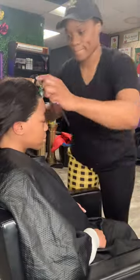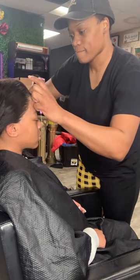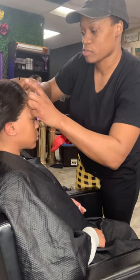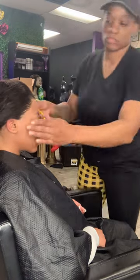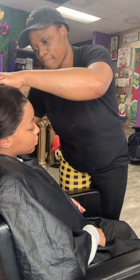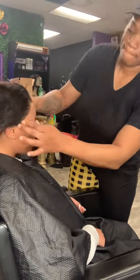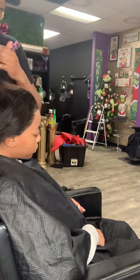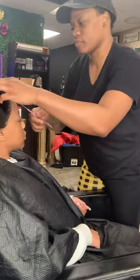Now I have gotten all the lace off the wig. Now I'm going in and cleaning up any excess lace that I see that can go. And then I'm going to put any last remaining glue or anything on there. I'm also going to take out the baby hairs right now and get those down as well. Get that lace into the skin more and just melt it. But I'm going to let you guys watch.